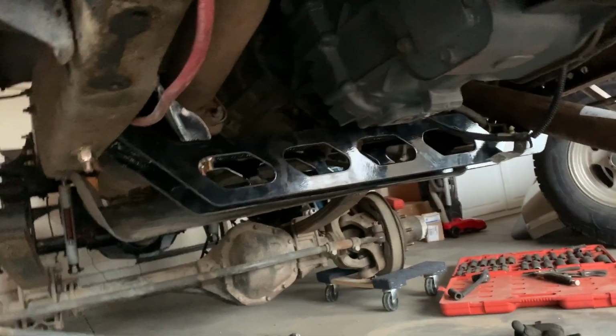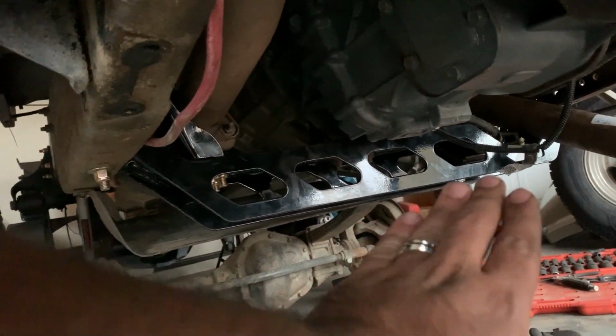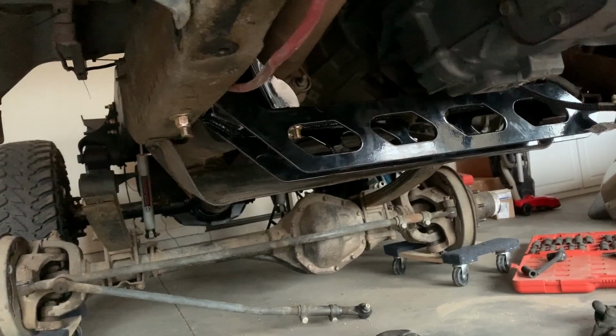So here's a pretty good view of it. Like I said, that thing is freaking stout. I'm really happy with the way that it turned out.